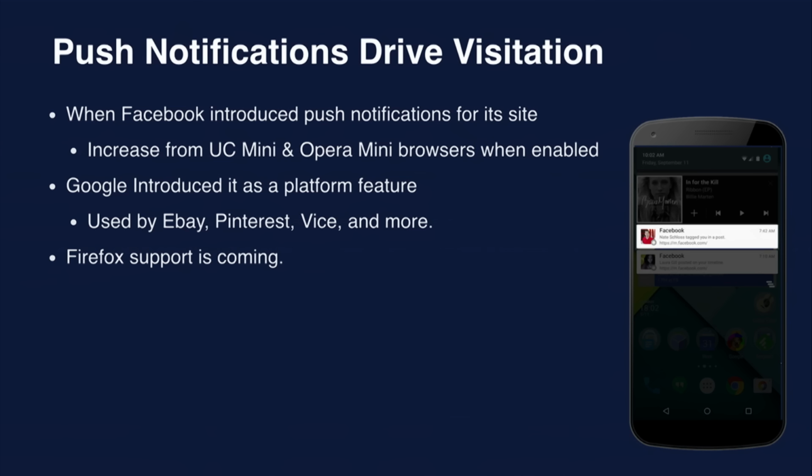And then we worked with Google. Google is very interested in building it as a platform feature, and they did that. In Chrome right now, you can have different apps do the same thing that we did and provide push notifications for them. They have a platform, and apps can do that now, and they're seeing a similar response. It's been great for users who can't have a native app installed on their device, or prefer to use the mobile web instead. Firefox is the last major mobile browser, and they announced recently that support for push notifications is also coming sometime this year. So everybody's moving in that direction.